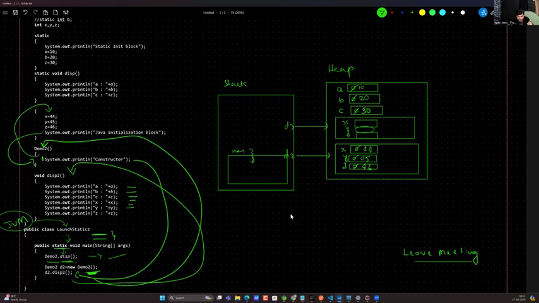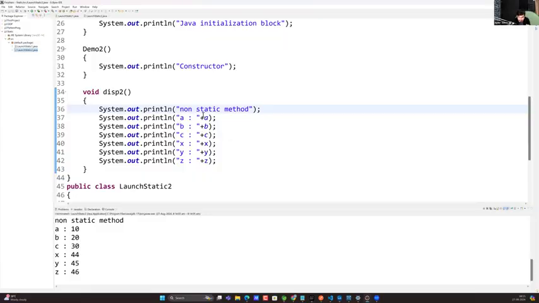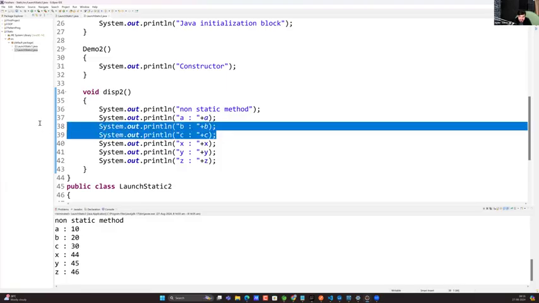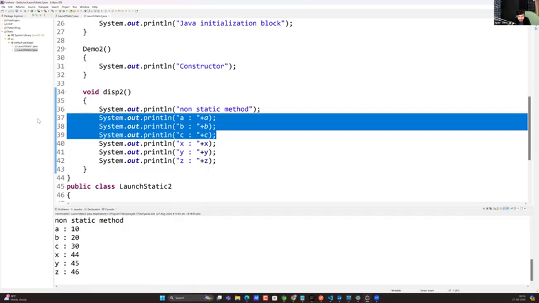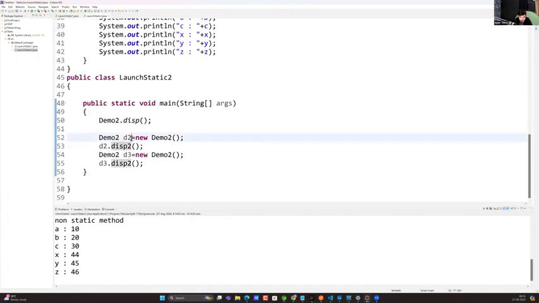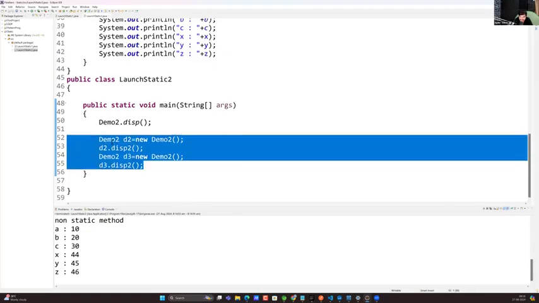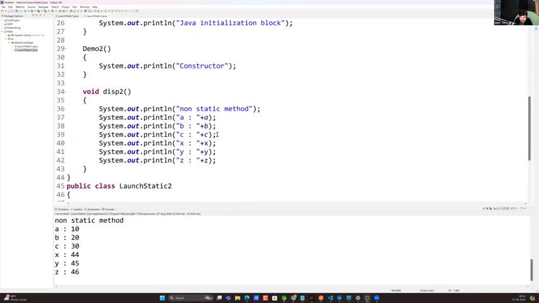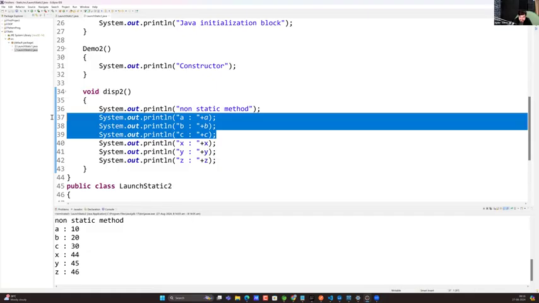Now answer me, my dear friends. Inside the display, I'm using A, B, C. Are they static or non-static? Static. Now, guys, I'm calling the display2 method using the D2 reference. Can I say the same copy of data is used for all the objects of a class?